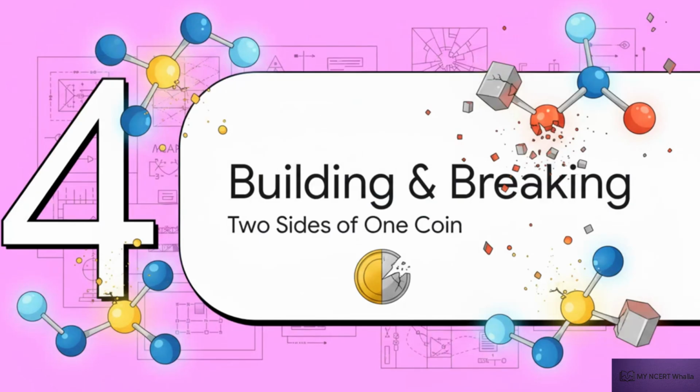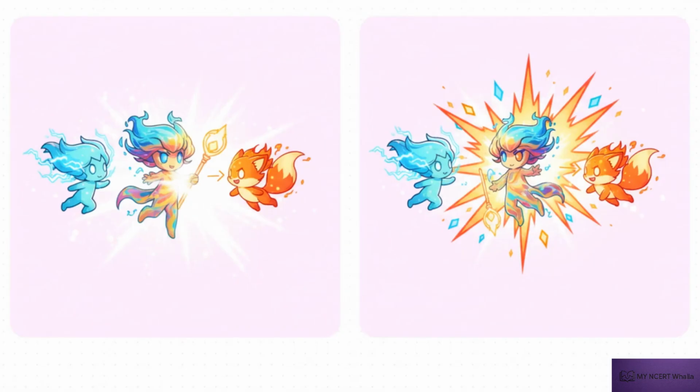Awesome. Now that we have the language and the rules of the road down, let's get into the fun stuff, the main types of reactions. We're going to start with two that are basically perfect opposites. One is all about building things up, and the other, it's all about breaking them down. On one hand, you've got combination reactions. This is where two or more simple ingredients join up to form one single, more complex thing. A plus B gives you C.